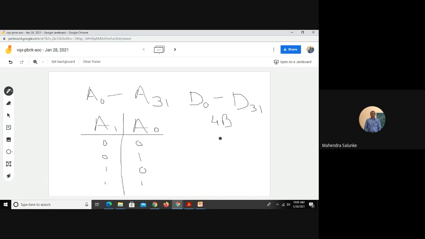May not be used means what? Depending on the operand size, only that many bits will be involved in the current data transfer. So during the data transfer, what are the other data lines expected to do? They are to be in the tri-state condition. There should not be any electric signal transmitted during that particular operation. So it should be in the tri-state condition.